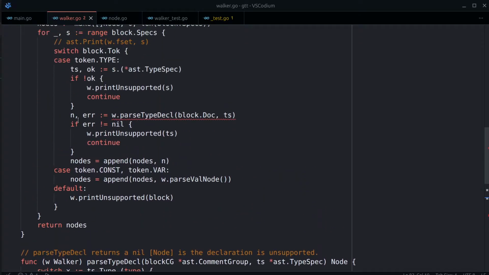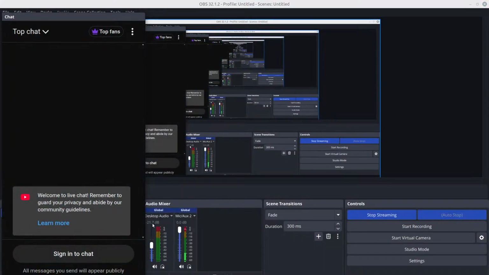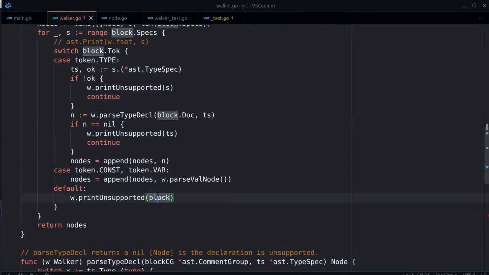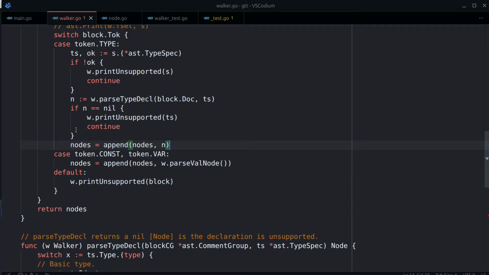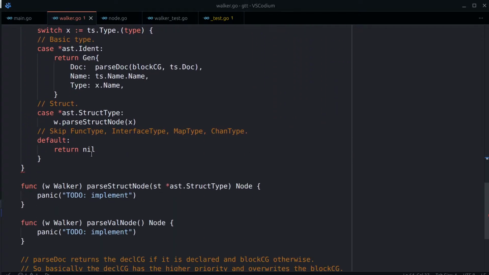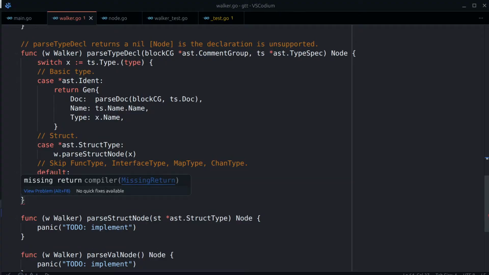And here basically, if it is nil then we print that it is unsupported, and if it's not nil then we append that node. This should work just fine.